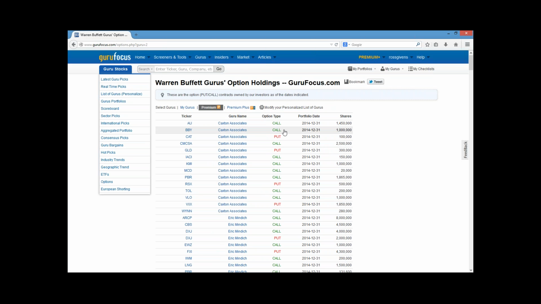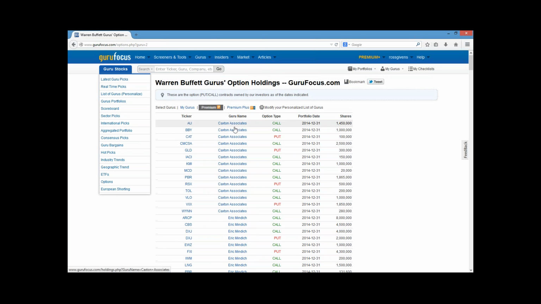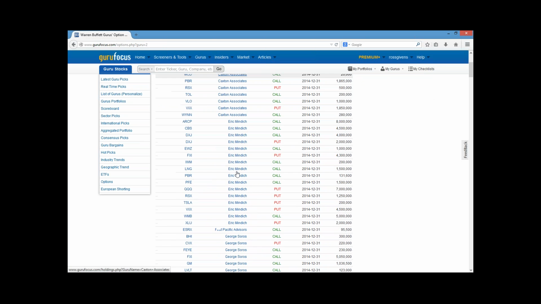So it's not going to tell you he's buying a $35, March 15 strike or whatever that may be, because generally when they're managing this level of funds, this amount of assets, they're buying up several different strikes at several different expirations. But you can see, going down here by each guru, what stocks they hold options on.